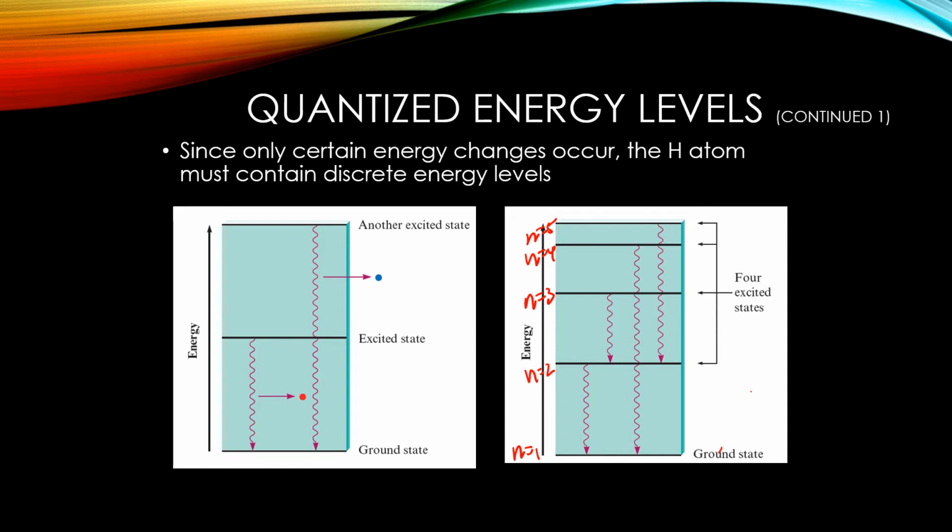So what you're seeing is that it's going to require less energy to transition between the n equals 4 and the n equals 5 compared to the n equals 1 and the n equals 2. So even though they're both just transitioning one energy level, the 4 to 5 requires less energy than the 1 to 2. You can also see that if I wanted to transition from the 1 all the way up to the 5, it would require a lot more energy to make that transition take place.